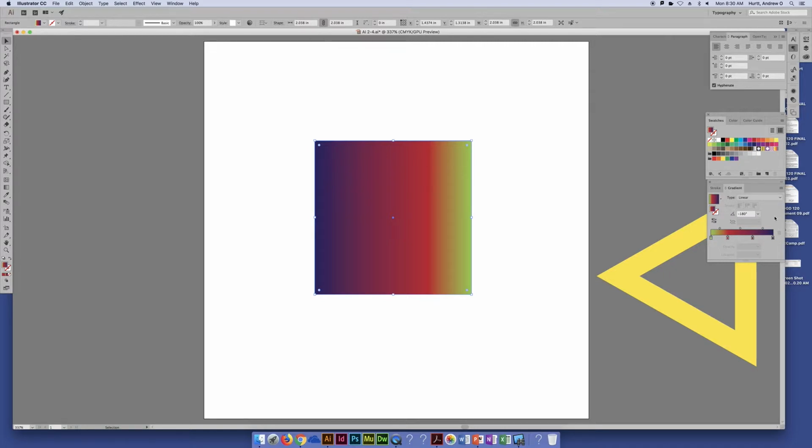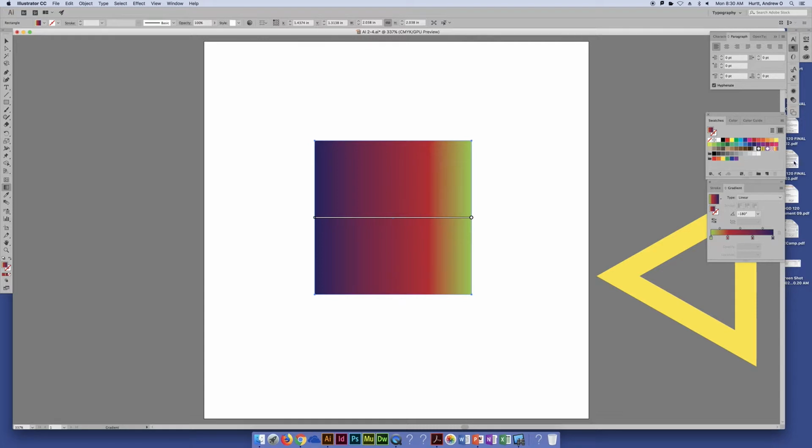So that's essentially playing with gradients. It's fairly easy. Like I said, there's a whole bunch of preset swatches. A lot of times I'll just grab a swatch and manipulate it rather than creating it from scratch. You certainly can create it from scratch. It generally remembers the last fill that you had. But usually if you're going to adjust with the gradient tool, you already have it filled with a gradient swatch.